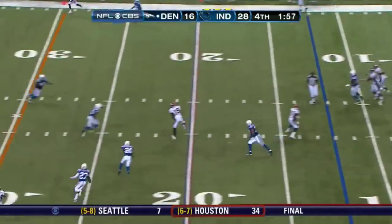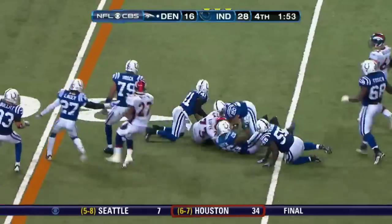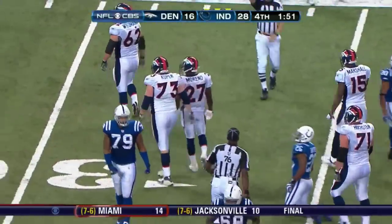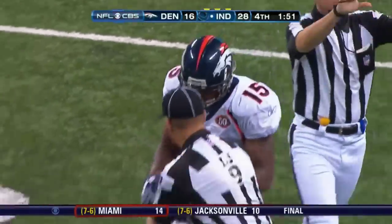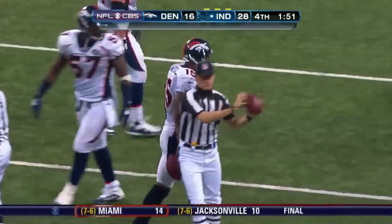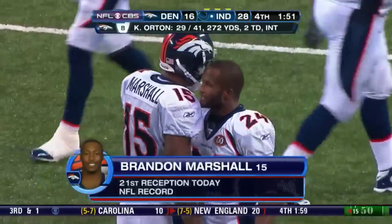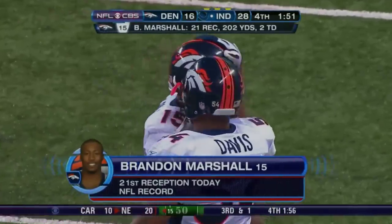Will he get it? Down the middle — it's Marshall, he's got the record! Does he have a first down? He laterals — still won't be enough as he laterals back to one of the linemen, Chris Cooper from Anchorage, unable to pick up the first down. Taking over on downs are the Colts and Peyton Manning in his long illustrious 108-9 game career. Marshall sets the record with 21 catches, though it ends with an empty possession.